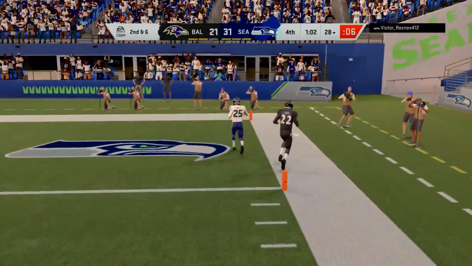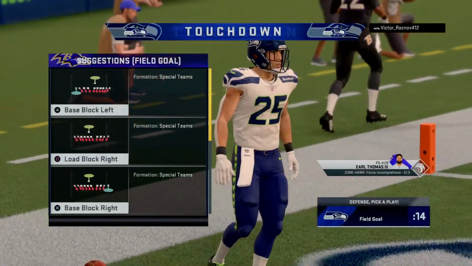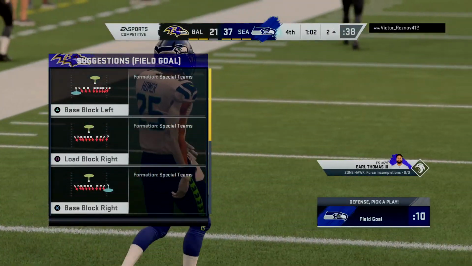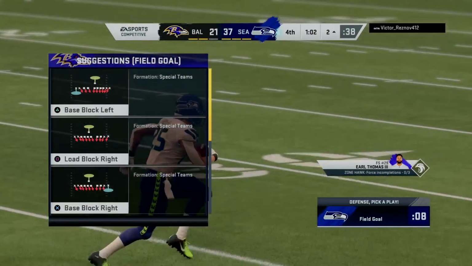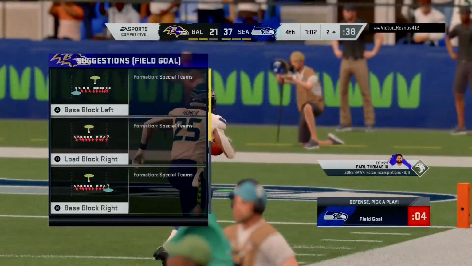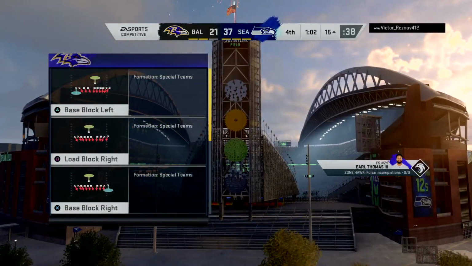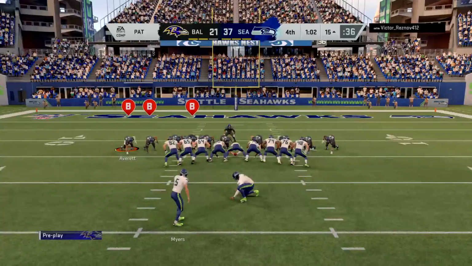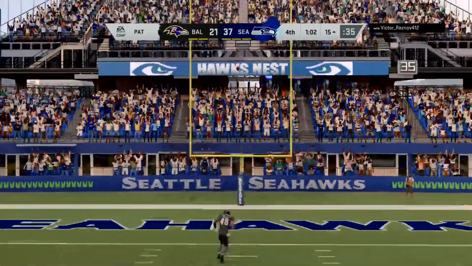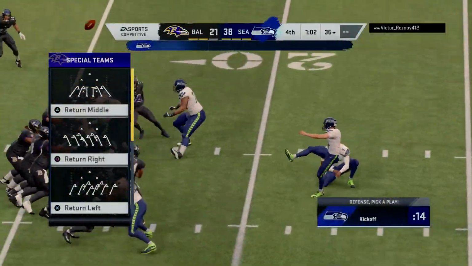There he goes, right side. And all the way in, touchdown Seattle. Travis Homer, 72 yards. And the Seahawks are able to stretch that lead out a bit further. The extra point now coming from Myers. And that'll make this a 3-score game as the lead moves to 17.